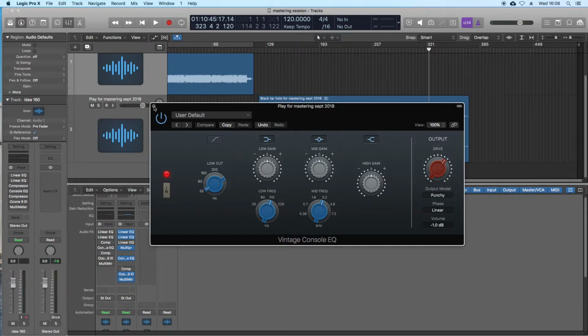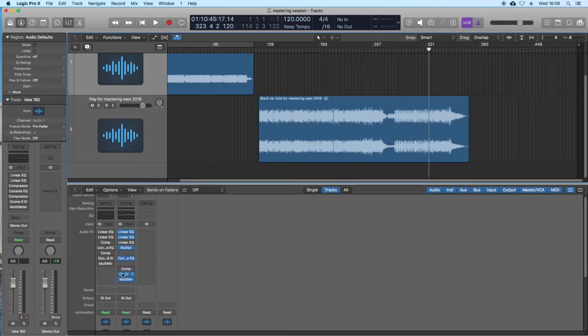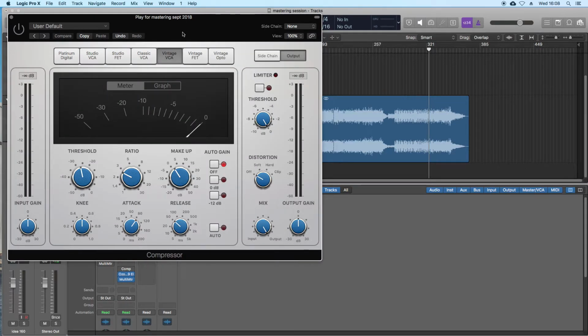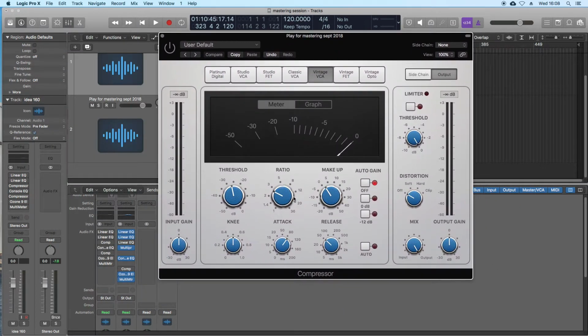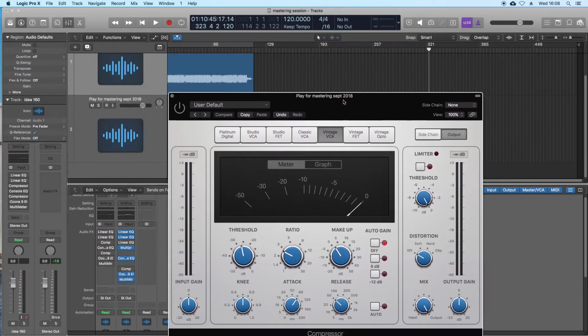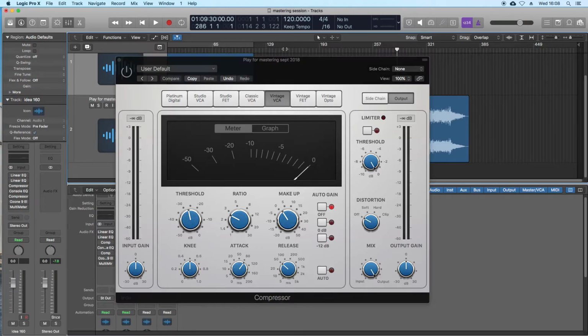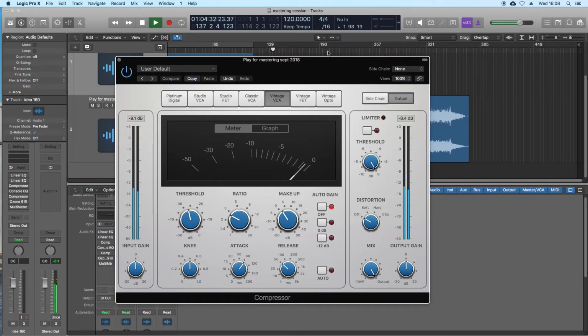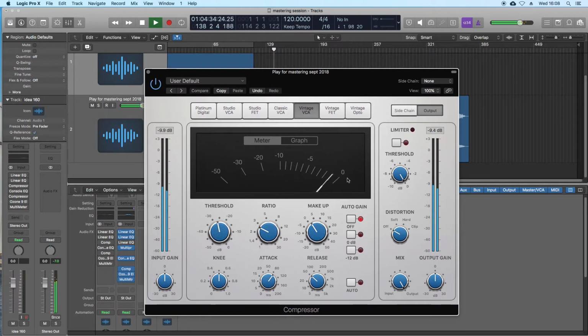It's cool. Right, so I've got the multi-band compressor going, and then here I've got our normal bus comp, so I just want to control between 1 and 3 dB again, just to control the punch. So let's see what we've got here. It's adding a little bit of volume, so let's just pull that down a bit.